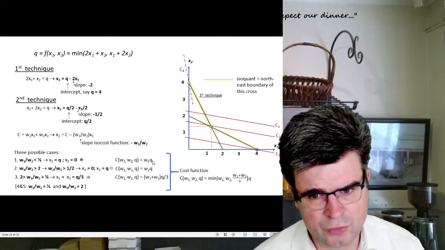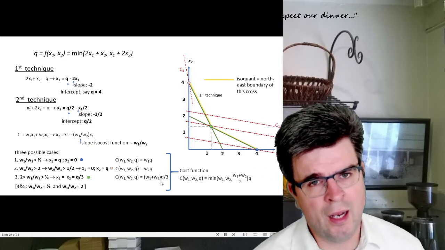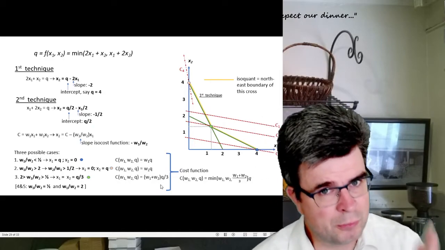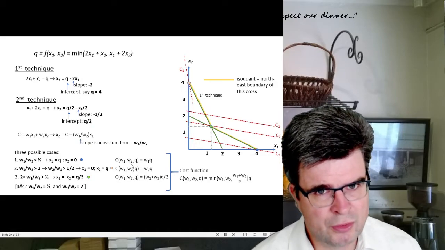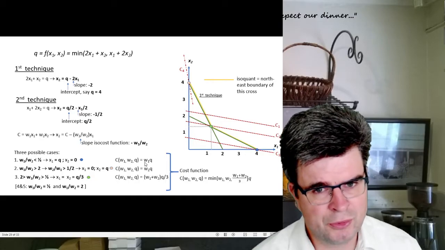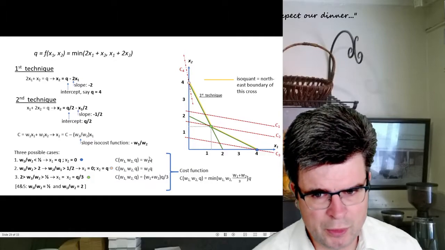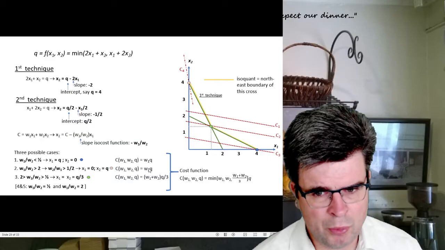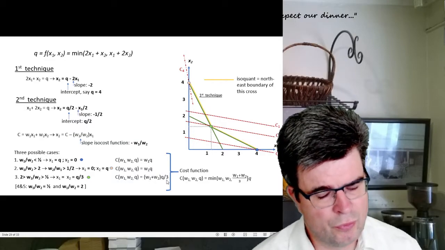Now, all these cost functions have the term Q, so we can put that outside of the parentheses. In all cases, we want to produce Q units of output, but we select the cost function that does so at minimum cost. So we select that cost function always for which the term in parentheses is minimal. So we take the minimum of W1, W2, and W1 plus W2 over 3.